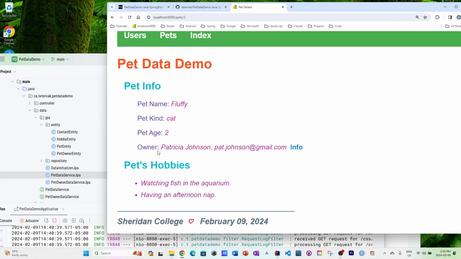Pet cat, then link to contact, link to owner, so display owner information, contact of the owner, and this is more about owner, and also listing pet hobbies. And this is coming from pet hobbies table.